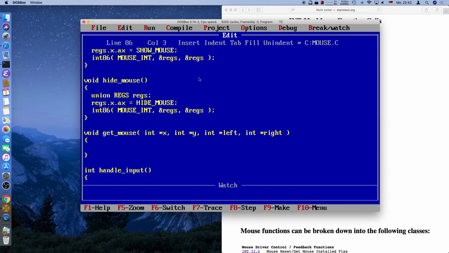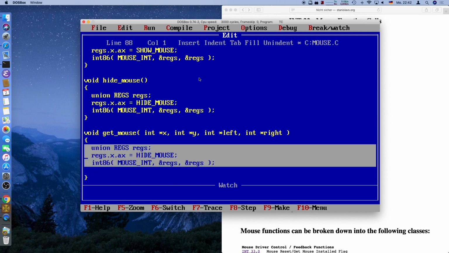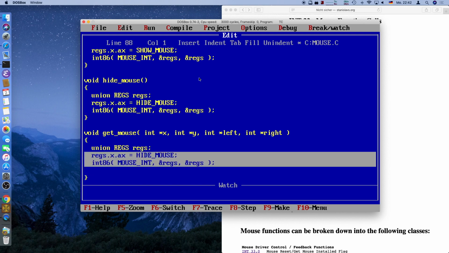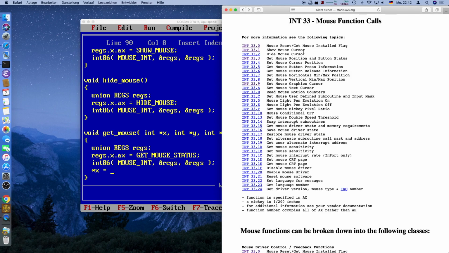So what do we need to do? The same as before. Call the mouse interrupt, this time with the GetMouse status function. And now we need to do a little bit more. The x value is stored, let's take a look.